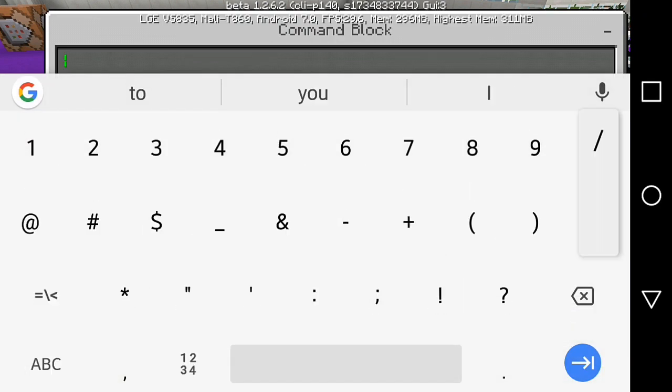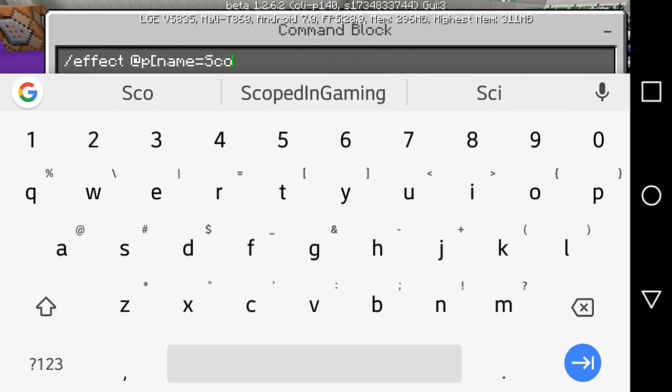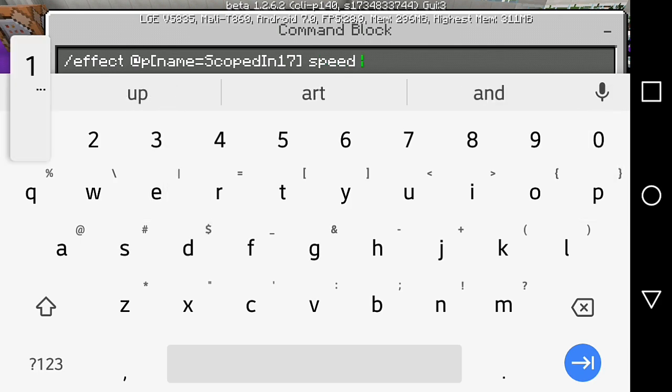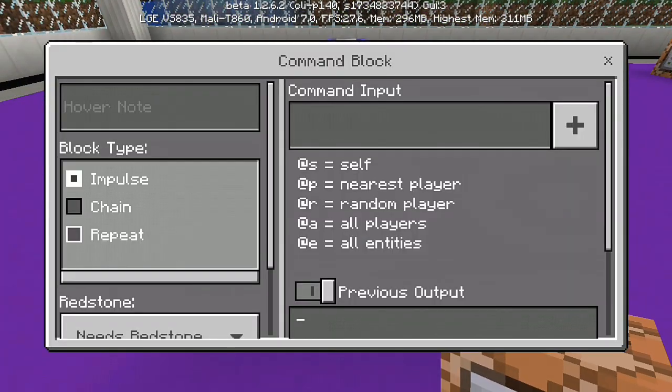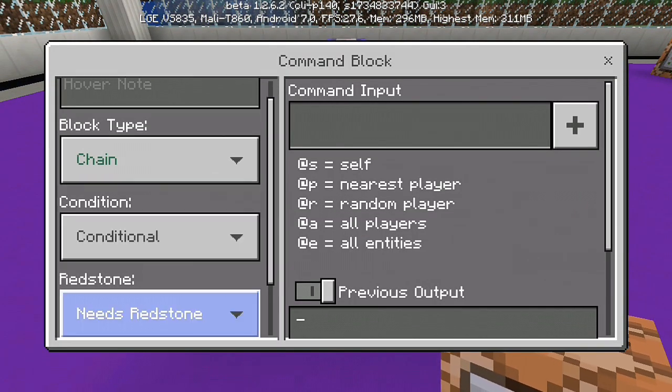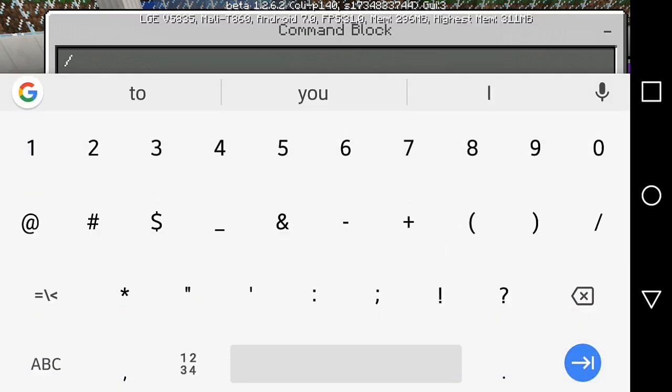And then you're going to do a different effect. So you're going to do effect at P, name, put your name again, scoped in 17. And then let's say I want to speed up a little bit, so for 10 seconds, speed. And the last command block, this is totally optional. You can notify yourself that beast mode or super mode is on.